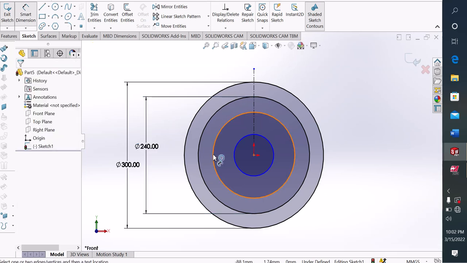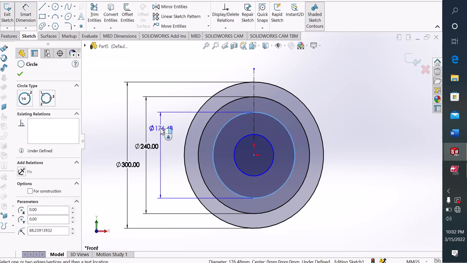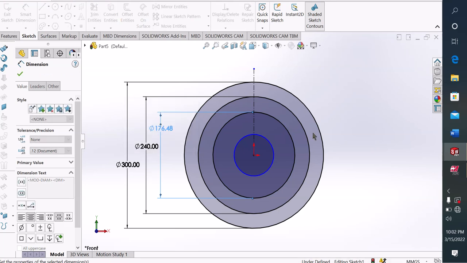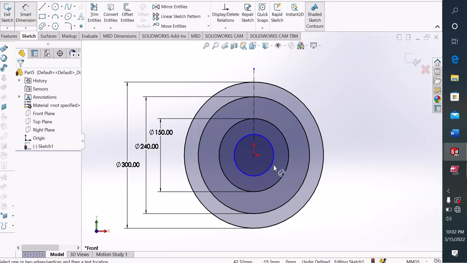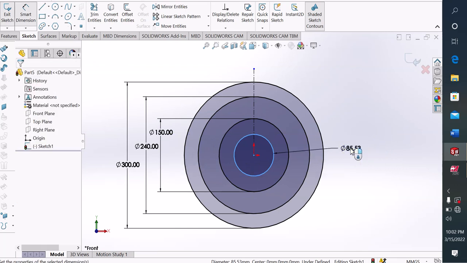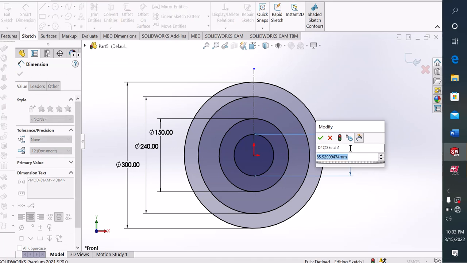And here 150 millimeter, and the last one radius 30 millimeter, that means diameter 60 millimeter.